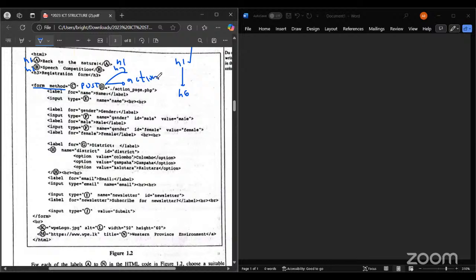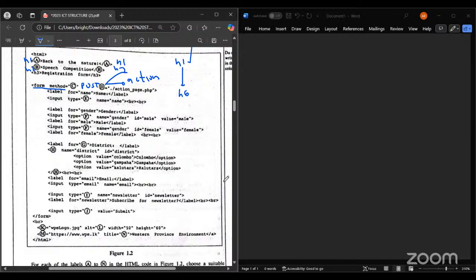I can remember something similar to this in 2023 or 22. There was a question: form method equals blank, action equals whatever dot php, and they asked what is the function of action here.